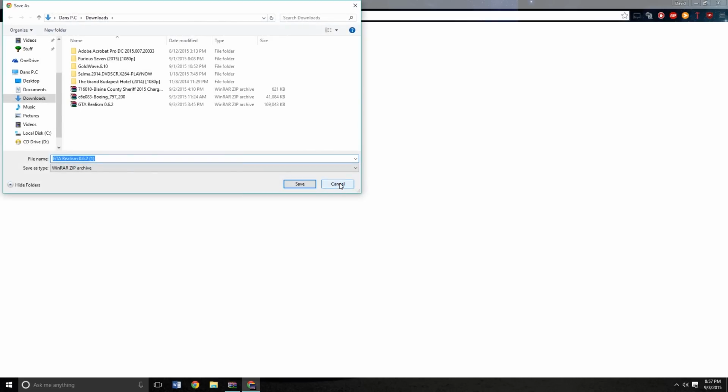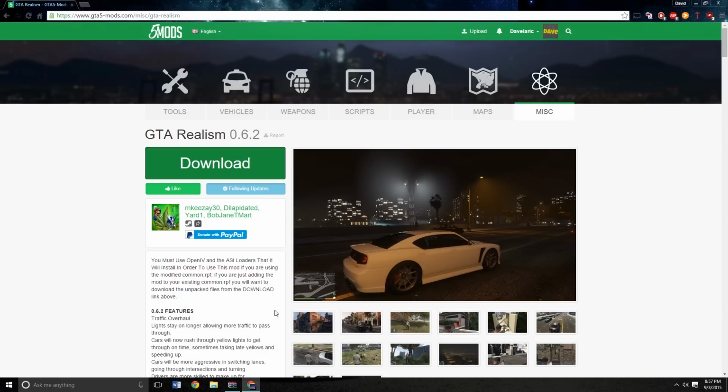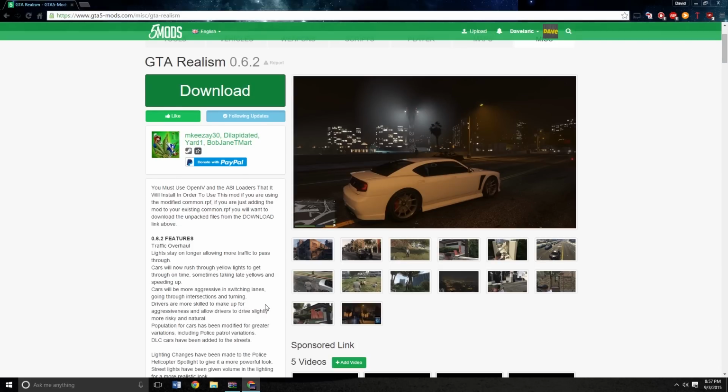Anyways, just go ahead and download it. We'll take a look at it once it's done downloading. I already have it downloaded, so just go ahead and save it as a WinRAR, 7-zip, whatever file browser you use. So just go ahead and download that. It's pretty big, it's 150 megs. Depending on internet speed, I'll give you a couple minutes or so.